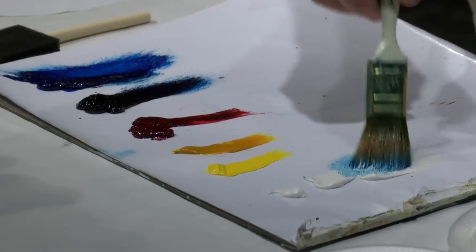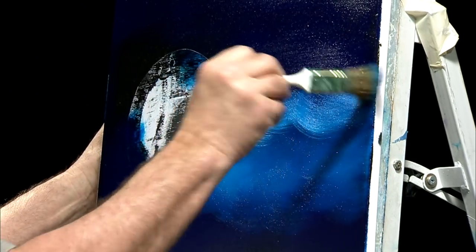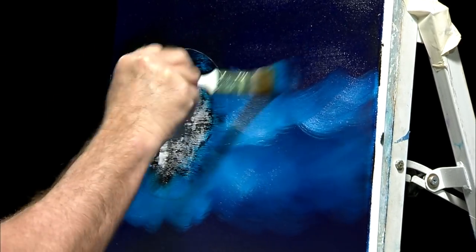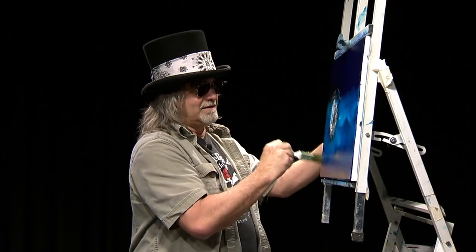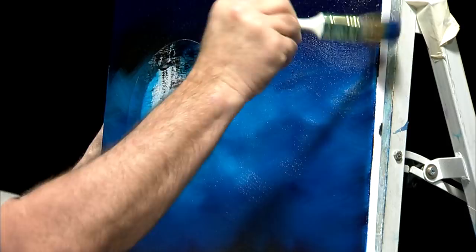Got stuff in my way here. And we'll try to do more to talk to the camera too instead of to the canvas. Okay, like I say, we're lighting the sky up. Lighting this nighttime sky up. And that'll give a contrast for some trees to show in the front. There we go, we get that night sky lit up.